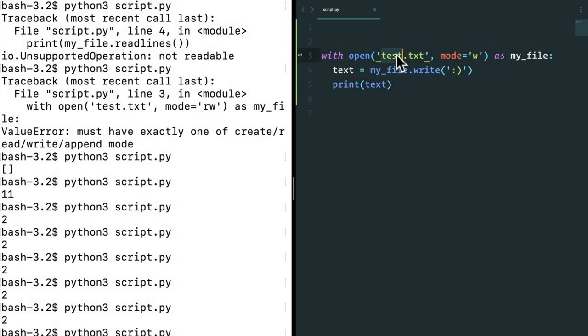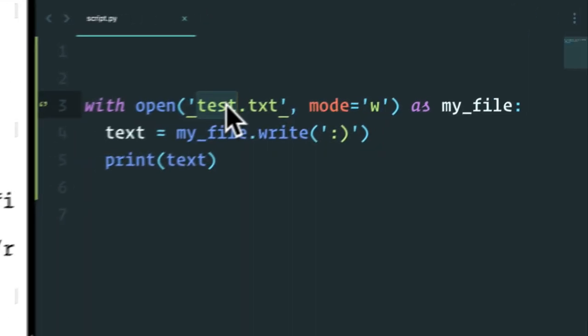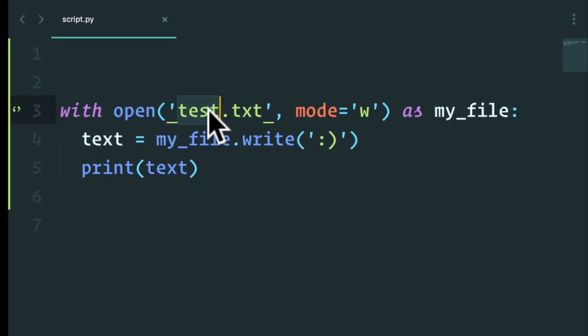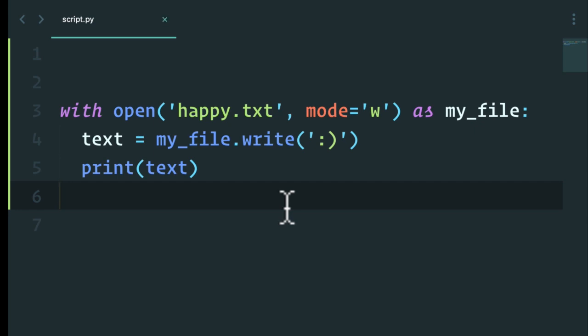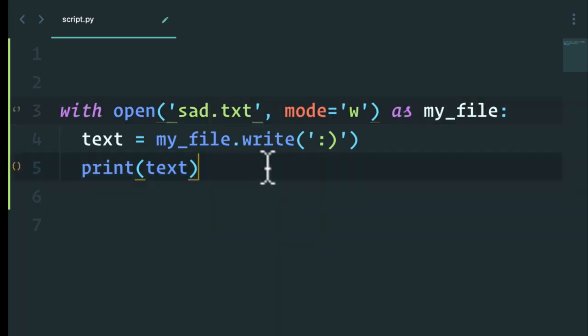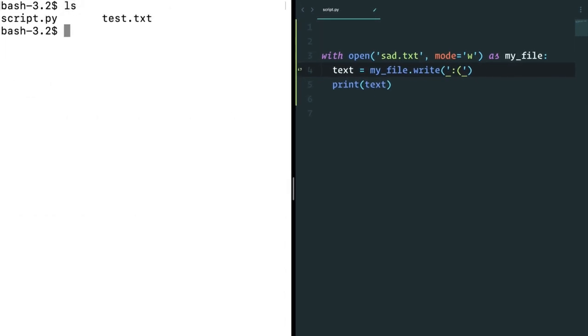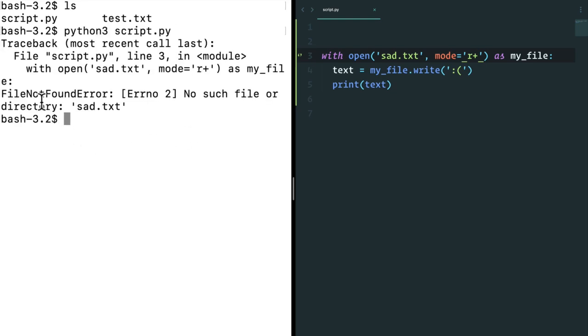Now, let's say we wanted to create a file that doesn't exist. Let's have a file called happy.txt. Or actually, no, let's do sad. And this writes a sad face. But remember, we don't have this on our desktop. If I clear this and look at our desktop, we don't have a sad.txt. If I do 'r+' here, so read and write, and I run this, I get a file not found error.